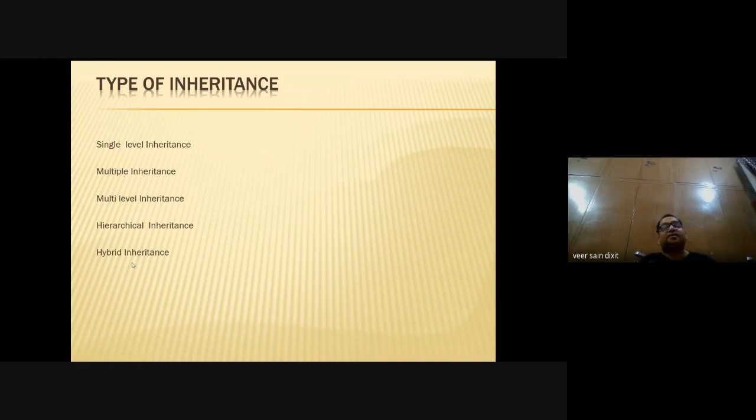Then hierarchical inheritance, which is also known as is a relationship. What is this is a relationship hierarchical inheritance? Hierarchical inheritance means the inheritance in a tree-like structure way.